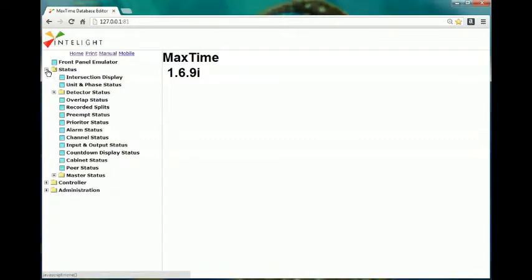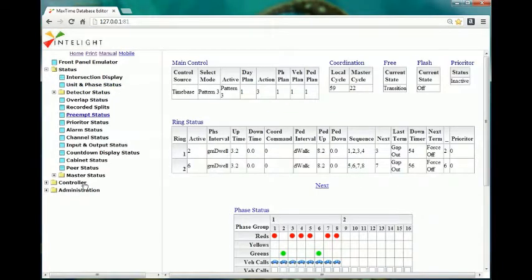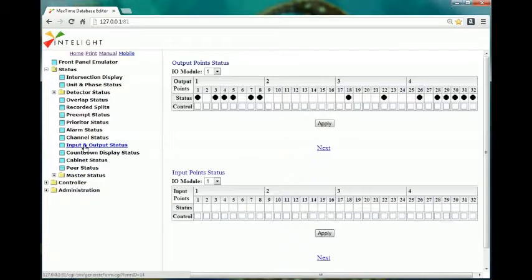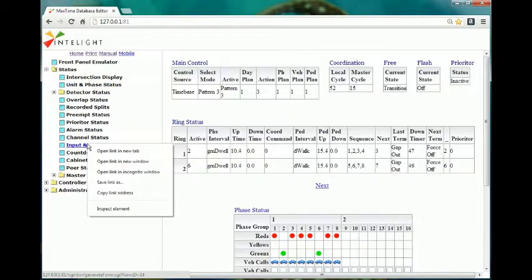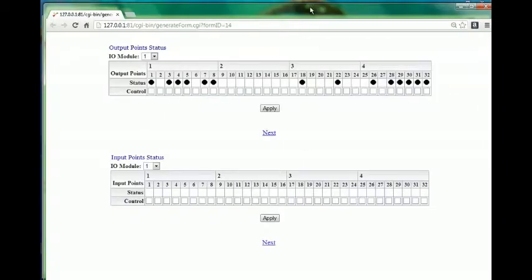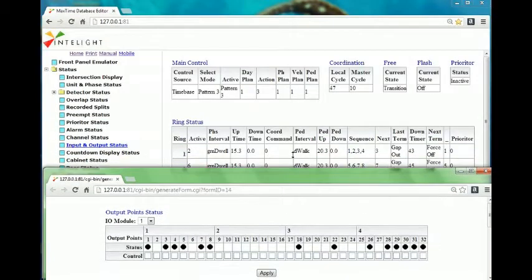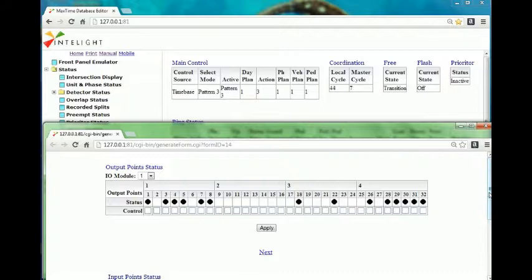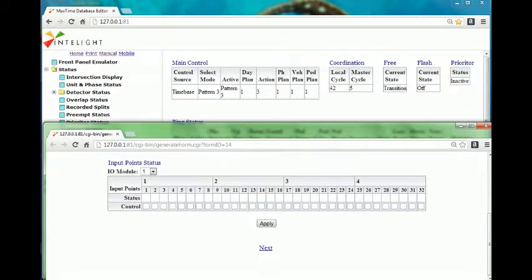To test this application, I simply make sure we're running, and then I'm going to open up a second window, because right now it's running pattern 3 by time of day. I'm going to right click and open up my inputs and my outputs in another window so I can see both. Down here on my inputs, the bottom row, input number 9, which is normally PED phase 1 detector, I've now made plan select, and that's pattern 11 because I have programmed it as pattern 11. Input 11 is mapped to pattern 12.